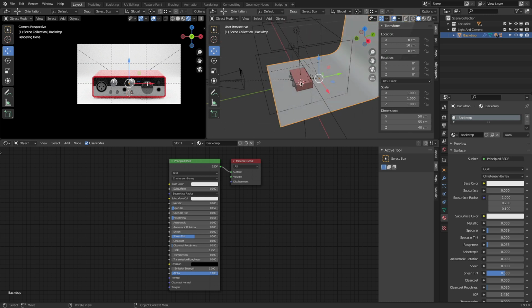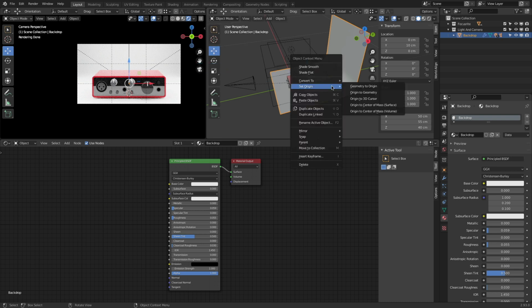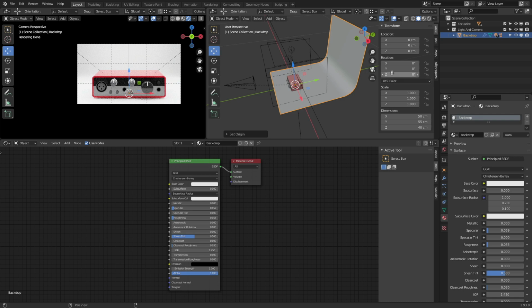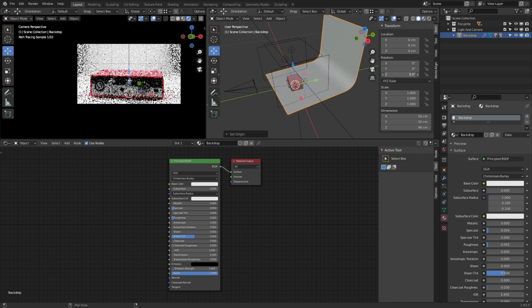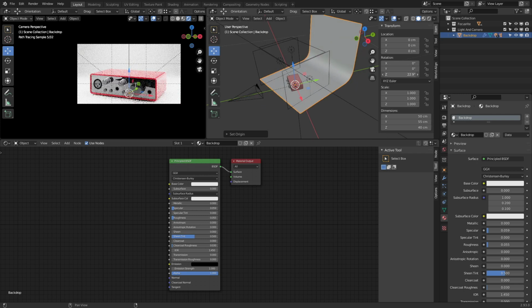Anyway, so the 3D cursor, that center point I would like to move to there. So when I move my backdrop, everything rotates around it. Okay, Shift S with the backdrop selected, cursor to world origin. Very good. And then right click, Origin to 3D Cursor. So, and when I rotate it now, yeah, that is pretty cool. You see, I just move one object and everything updates quite nicely.